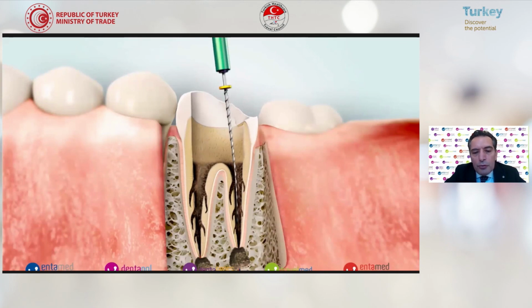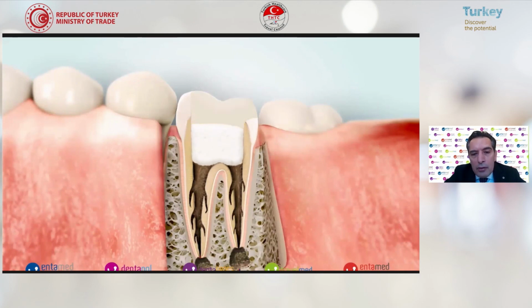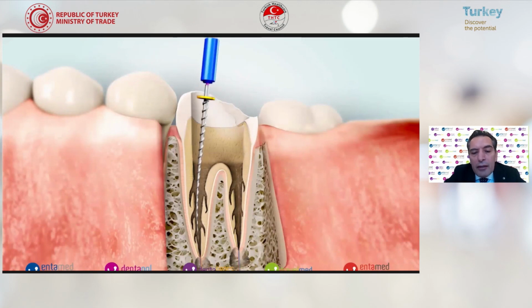The roots are cleaned. You see, the apex of the molar is not good. We do the cleaning several times. Wash and clean, but no pain, no problem. Then we place the sponge in the crown, and then we wait. Sometimes we do this. This is the way that we do sometimes. Normally, we finish the treatment in the same day. We wait for a while and then clean again.